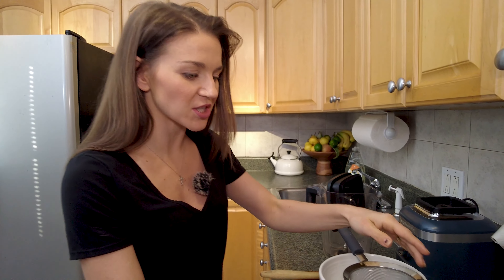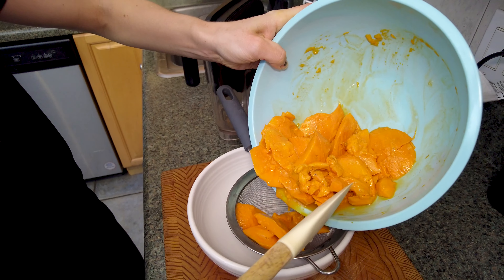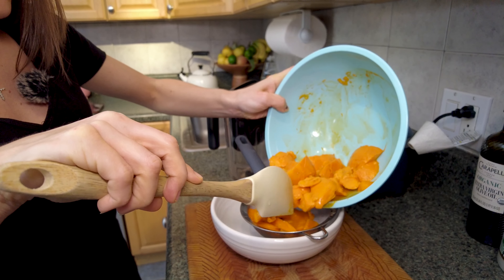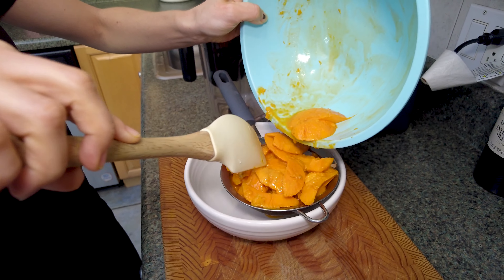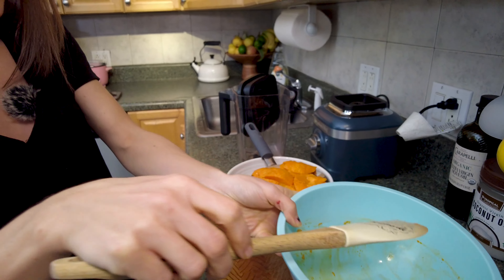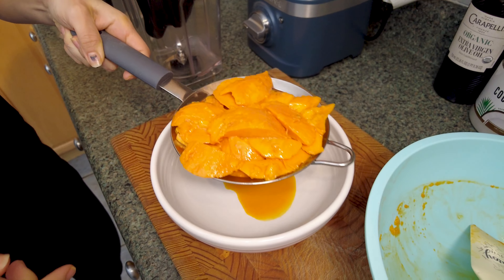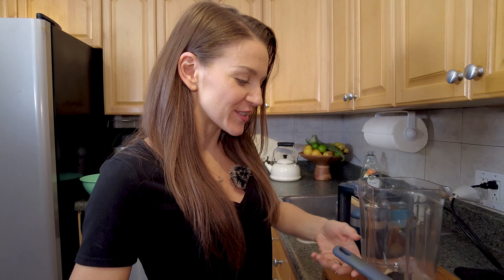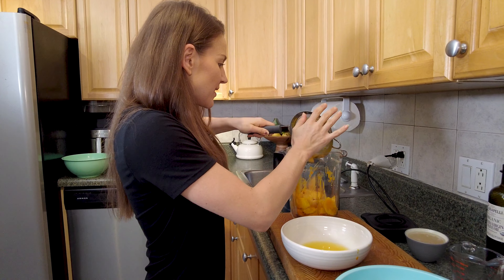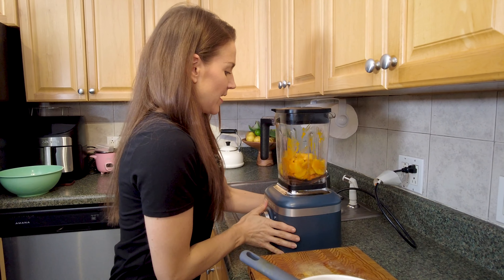So the mangoes are cut up, and now the next stage is to put it in a strainer. In the video that I'm following, it says this will reduce some of the ice crystals that might pop up. Probably could have cut that a little bit finer, but it says to let this rest. As you can see, it's already dripping through here. Let this rest for five minutes, give it a little tap, and then we're going to blend it up. Our mango was sitting for about five minutes, and now we're going to blend it up. Get all that mango in there, and here we go.